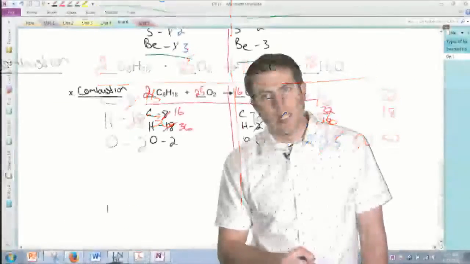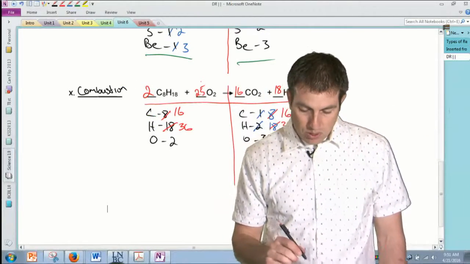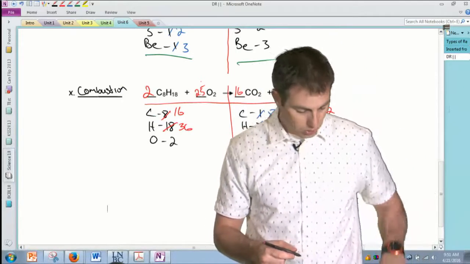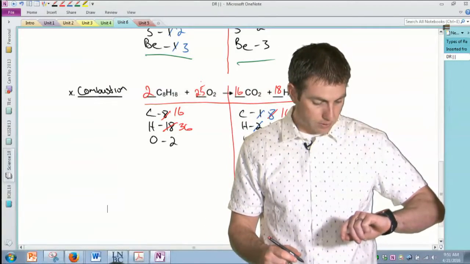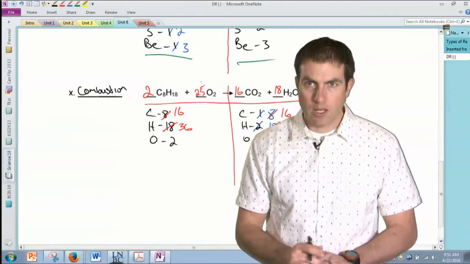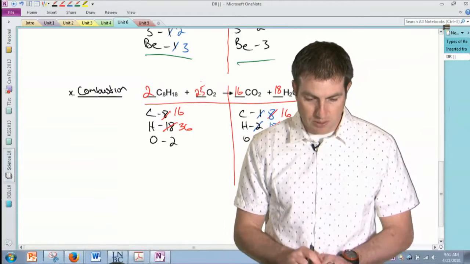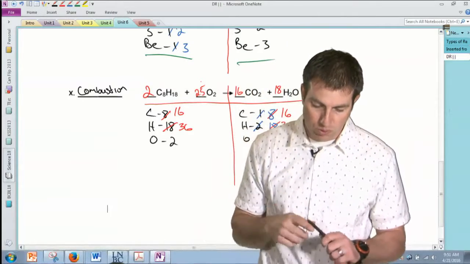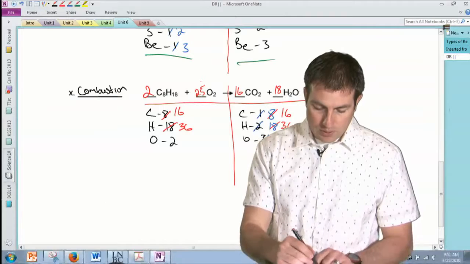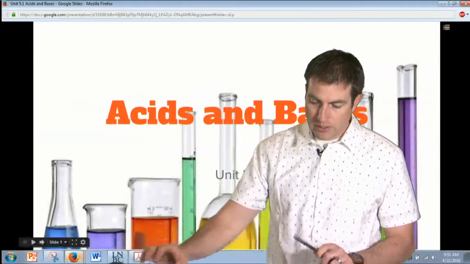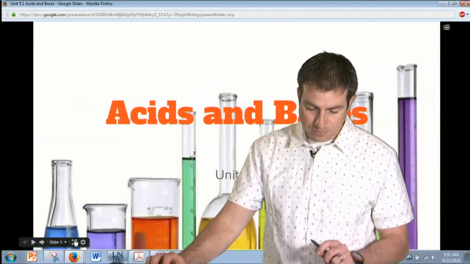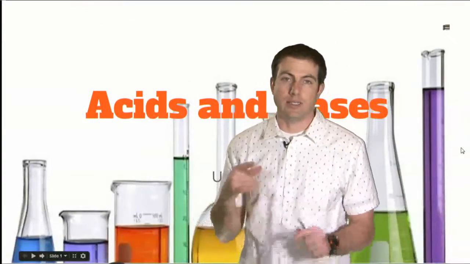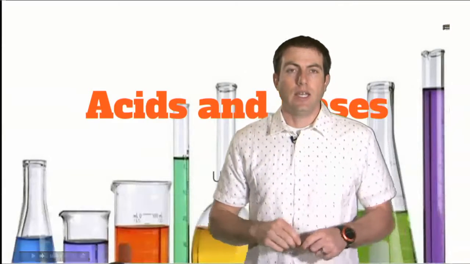So there you go. I did want to talk about some acids and bases here, and we do have about 40 minutes, so I guess just have a break somewhere in here. I'm going to jump into the acids and bases stuff and then maybe take a break, and we won't do 2 sections today, just the 1. So this is unit 5.1, and unit 5 is super short. It has acids, bases, and salts, and that's it.